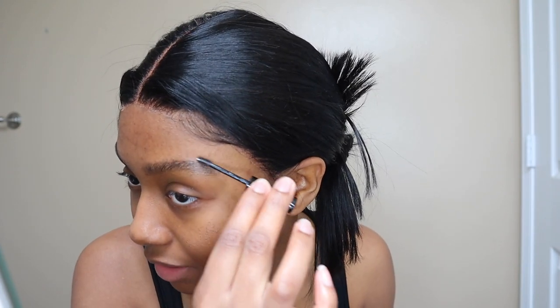Like, I like the laminated look, but I'm too scared to get my eyebrows laminated because I barely have eyebrows. So what if they fall out? I don't want to do any of that microblading stuff. I'll deal with having thin brows.